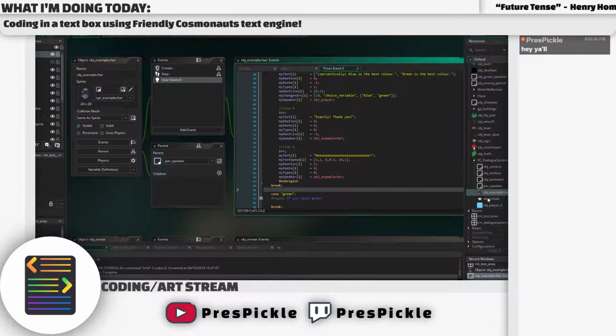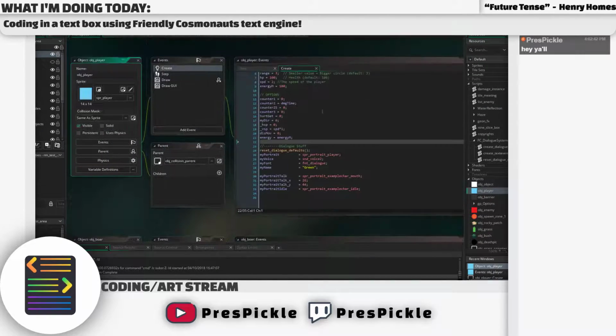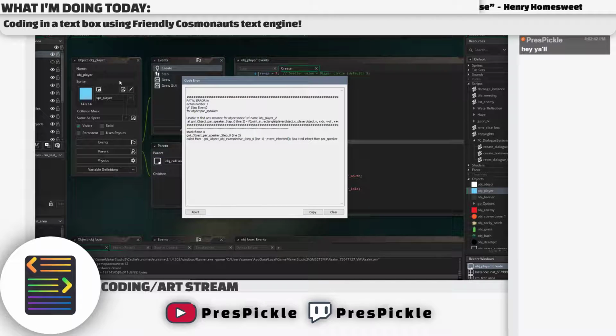Same with object player itself. In the create event, you need to go, oh no, that was just for the camera. Maybe not.